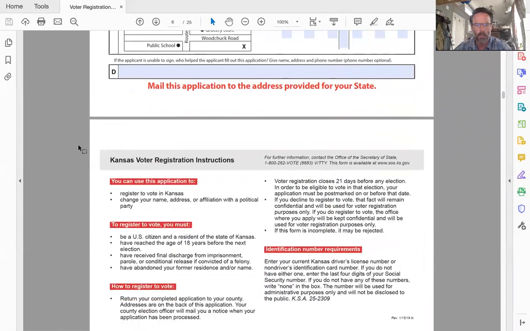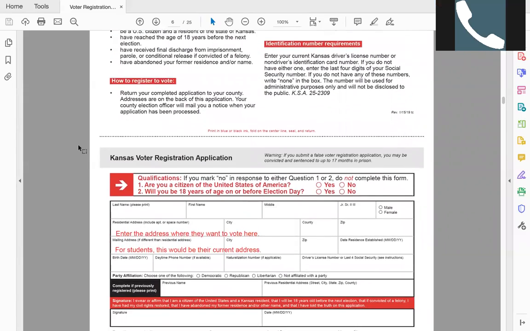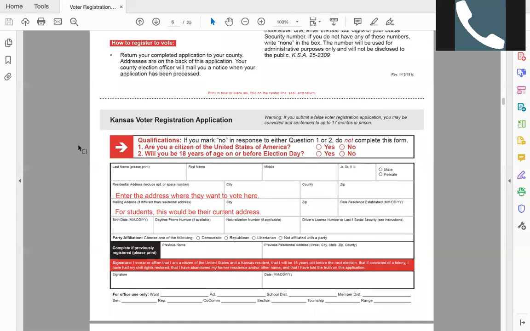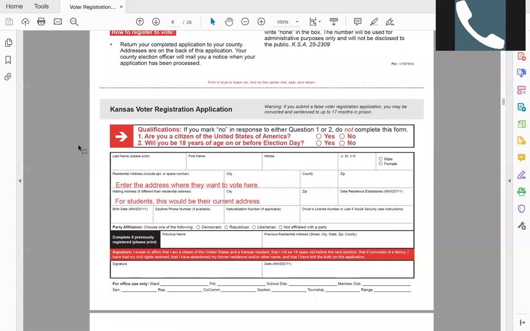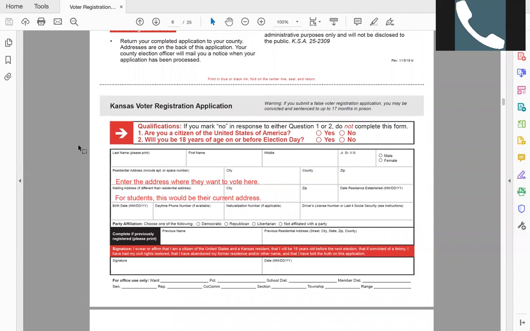Okay, so Scott, on the second page is the instructions for the Kansas voter registration application, and you were saying the federal form is actually easier. But was there anything else to say about the Kansas voter registration? Not really, other than that we were encouraged to have both of them with us, a few of the Kansas forms, just in case someone does specifically ask for the Kansas form. It'd be a good idea to have those with you.